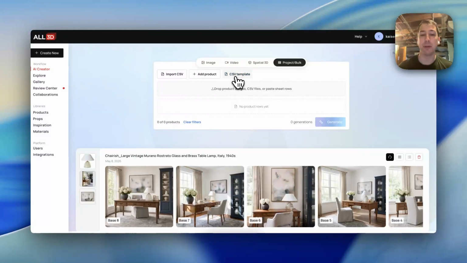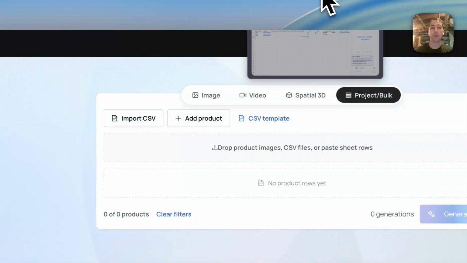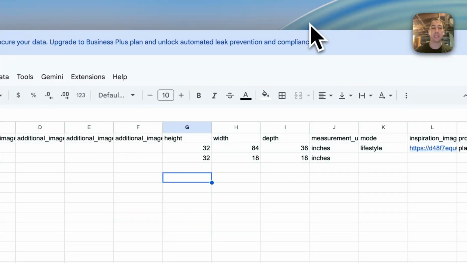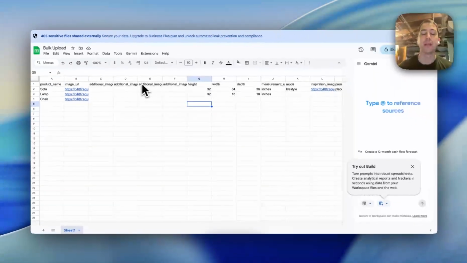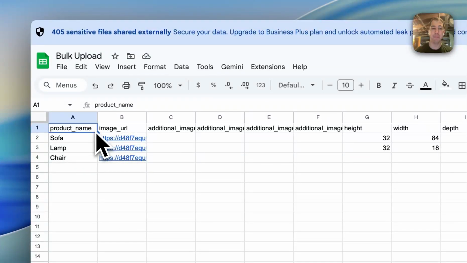There's a CSV template file that you can click to download. And if you import that into Google Sheets, you'll see something like this. The CSV is going to have a couple of important rows and columns that you're going to need to look at. Every product should have a name and an image.